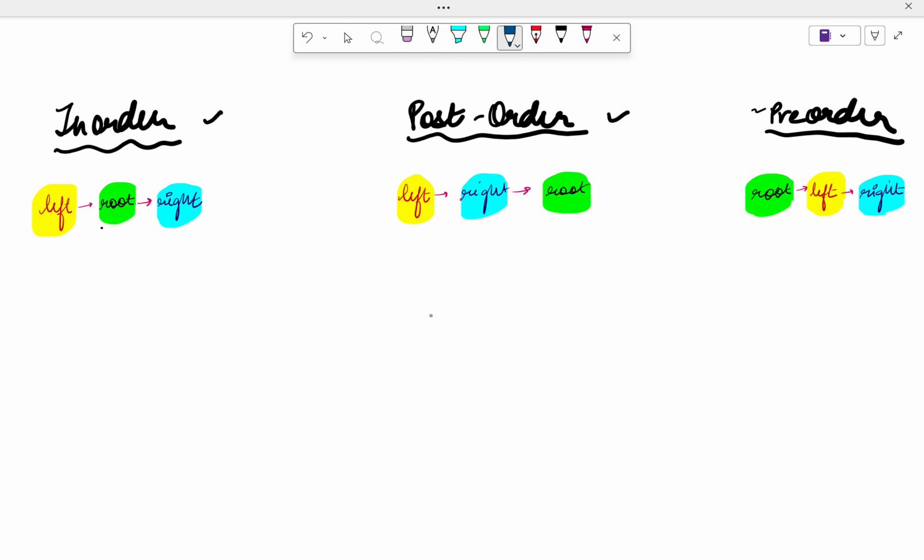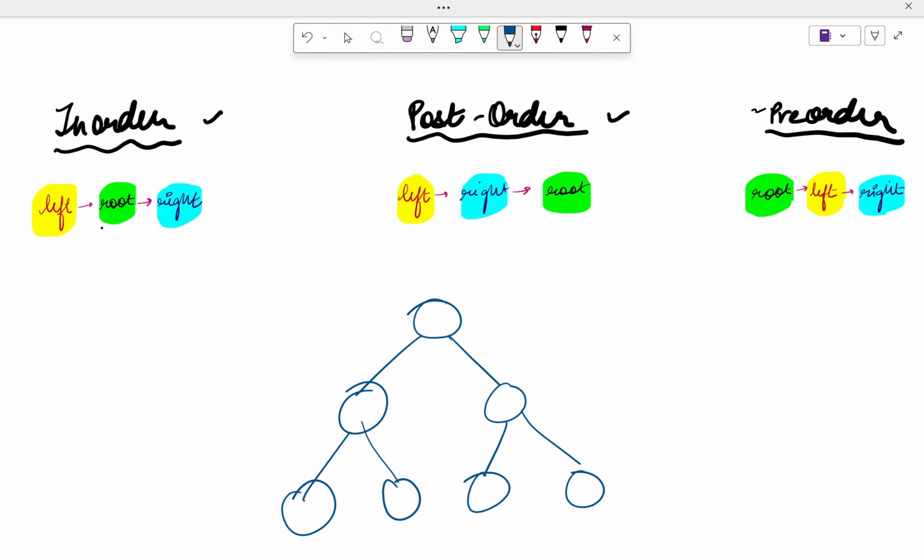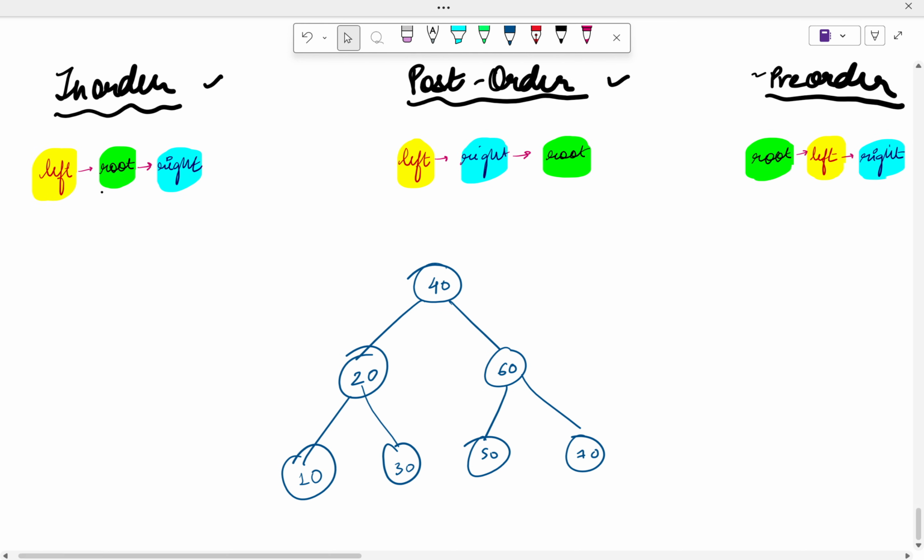First of all, let's take an example tree. And let's start with 40, 20, 10, 30, 60, 50, and 70. Great.